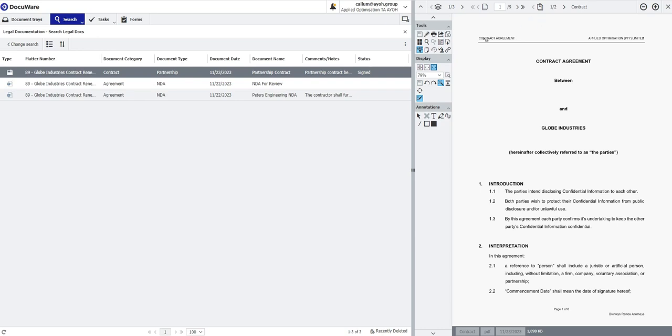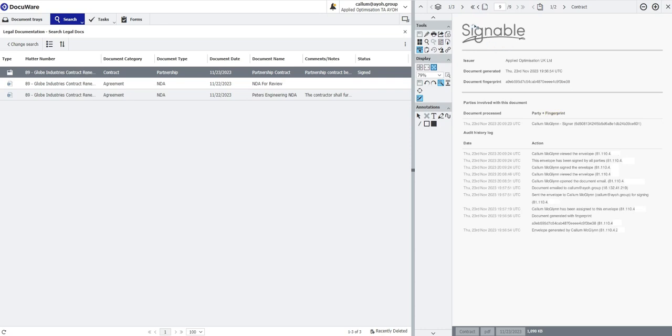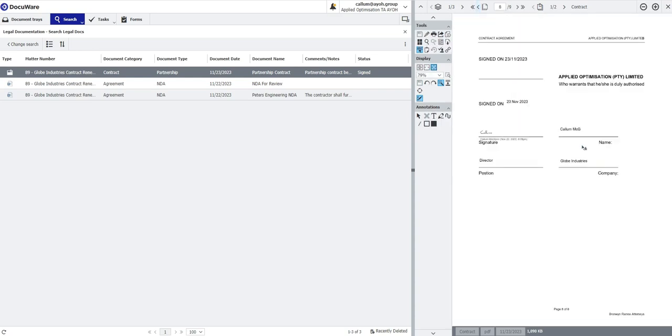If I look at the signed contract, if I go to the last page, I can see the full signing audit trail of this document. So it shows me the audit trail that it's been through to show that it is a legally signed, documented, fingerprinted document. If I go to the previous page before, I can see the signatures and all of the information that was added when this document was signed. This gives me the full audit trail, the document signed, the notification, and all of the documentation relating to any legal matter or any document that I need to receive or process within the legal department.